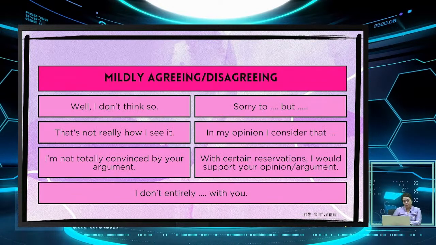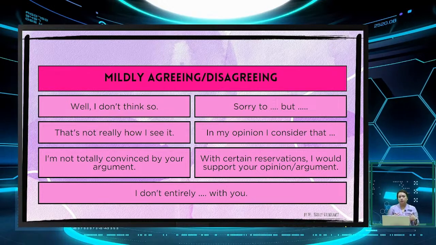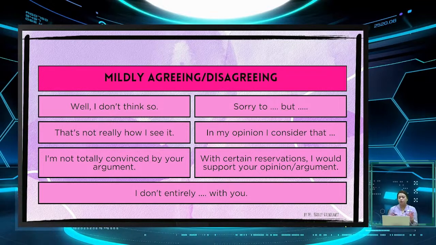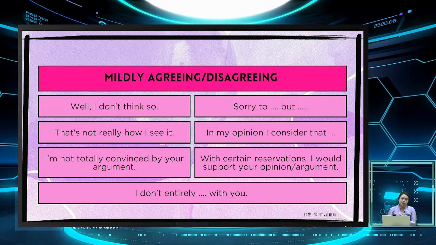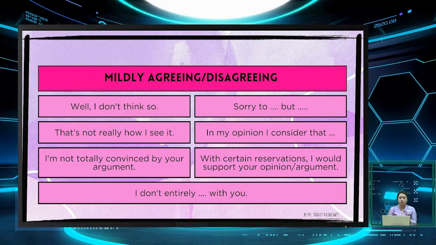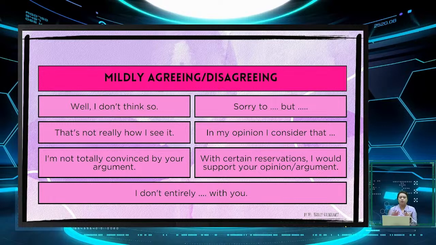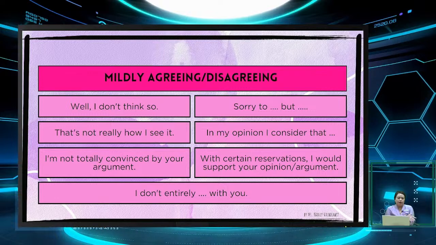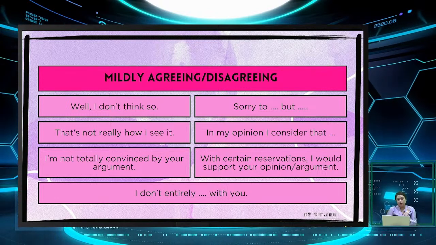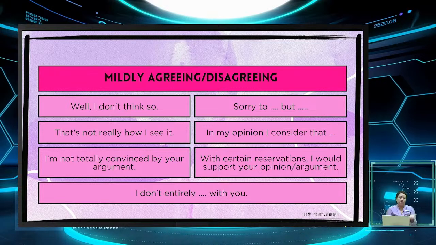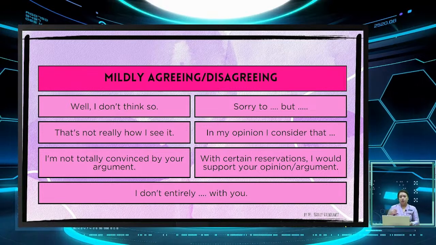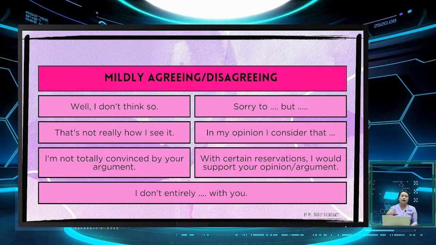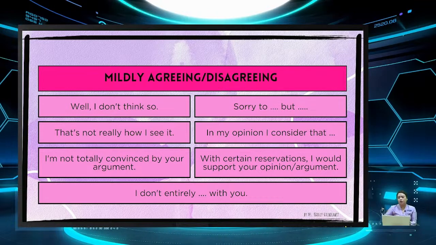So mildly agreeing, this one also. You want to disagree with your friend, but you are afraid to hurt their feelings, so you use this. "That's not really how I see it, but I do." For example, the question is about the use of smartphone to release stress. So you don't believe that using smartphone can release your stress, so you can start your sentence with one of these phrases. For example, "That's not really how I see it. I don't see phone can release your stress, but it will add more to your stress because you tend to spend more time on your phone compared to doing other things that are beneficial to you." Then you start giving your points.